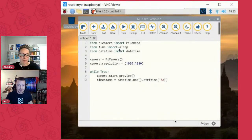And then I'm going to put in here the format that I want it to spit my timestamp back at me. So I'm going to ask it for the day in a number. I could give it a day, which is different. It's capital A, and that means I get the day, like it would say Tuesday. Don't want that. I just want the day number, right? Because that way it's better for numerating my files. If you have Tuesday at the beginning, then that would not be compatible with the sort of alphabetization that we would want, but the number always works every time. So using the numbers, day, then month, and then I want the year, capital Y for the whole year. And then I want the time as well.